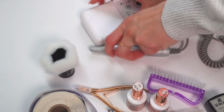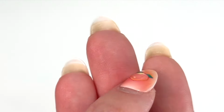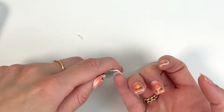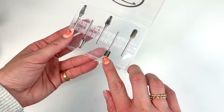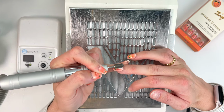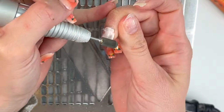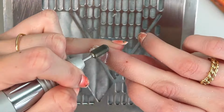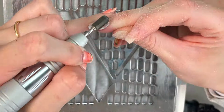Anyway, so again, first I'm gonna be filing off my press-ons, and to make it a little bit easier, I'm gonna cut the press-ons to right where my natural nail free edges are. Then I'll take this lefty safety bit out just to gently start filing them away, because I'm a lefty. I'm just filing them off until I feel like I'm about to hit my natural nail and I still have a thin layer of that nail tip or nail glue, and get as much off as I can.